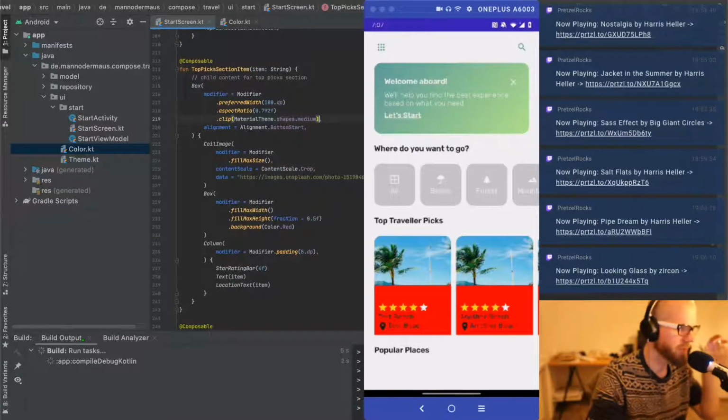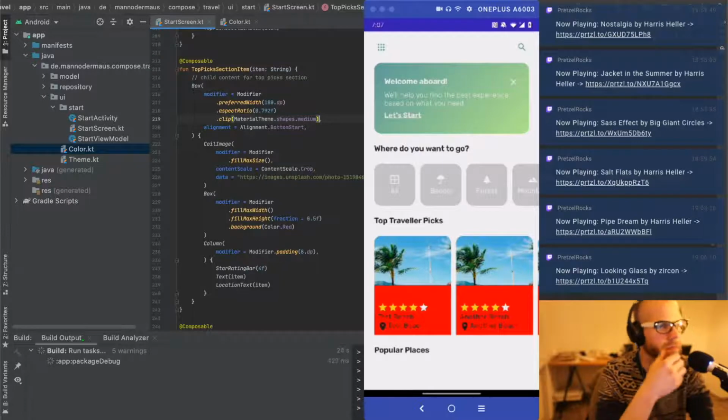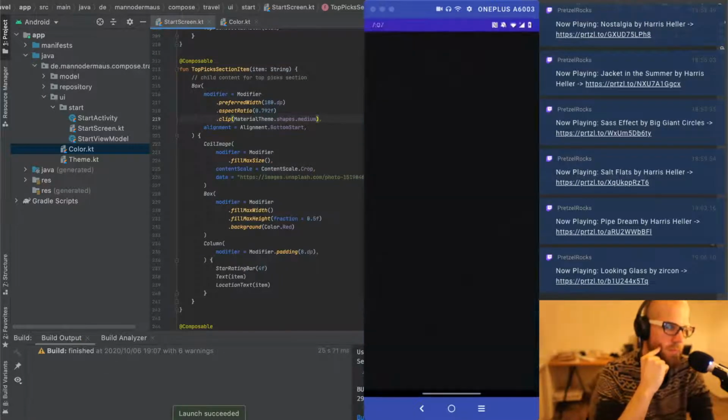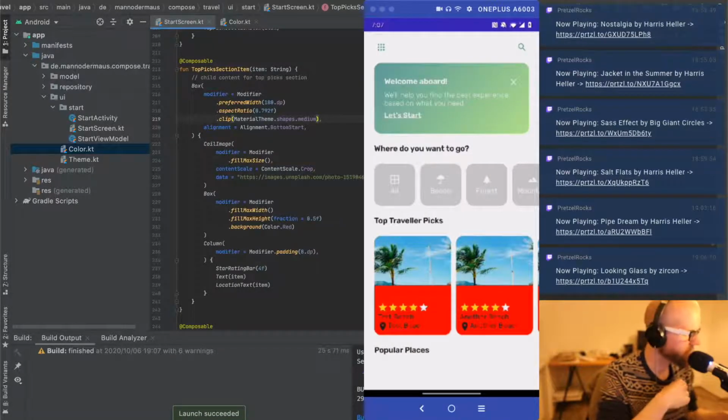At least that's my understanding of how clip works. Yeah, that does look like it's the case. That is really, really cool.